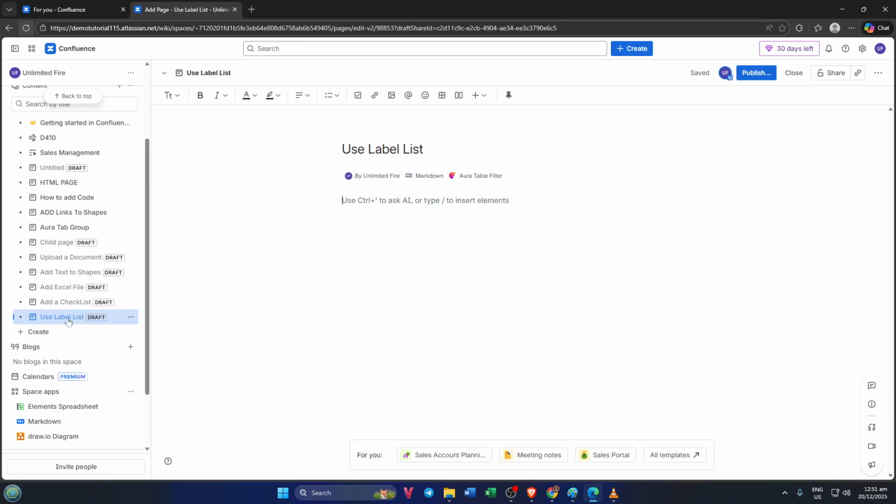This can be a brand new page or an existing one where you're collecting resources. Click on that page and then head into edit mode. You'll usually find the edit button at the top. Give that a click so you're ready to add new content. Now here's where the magic happens.